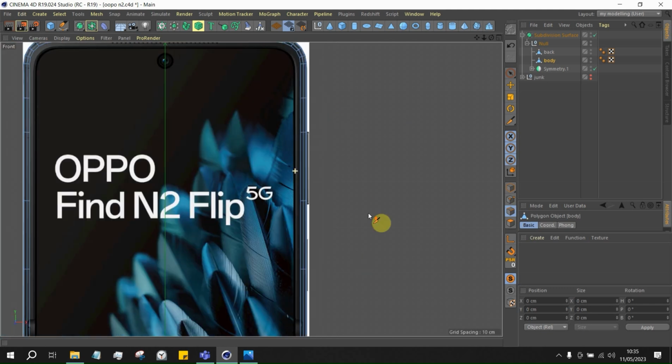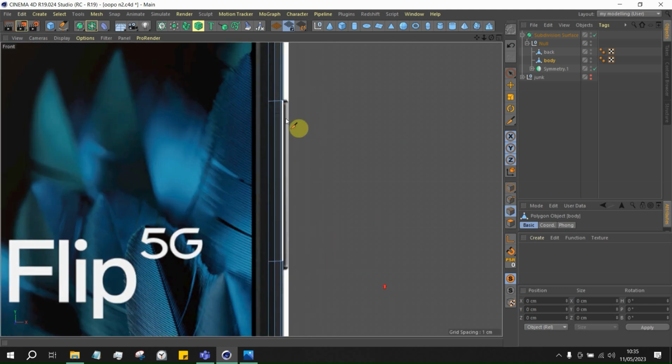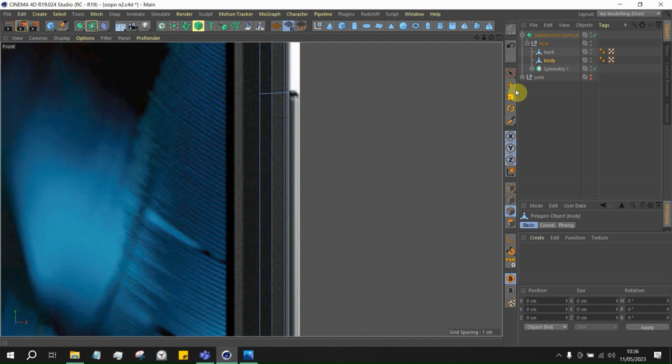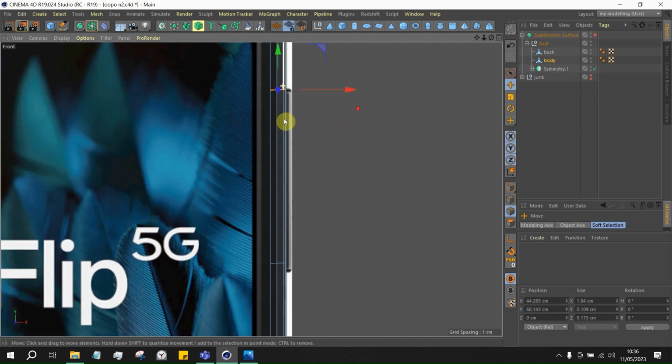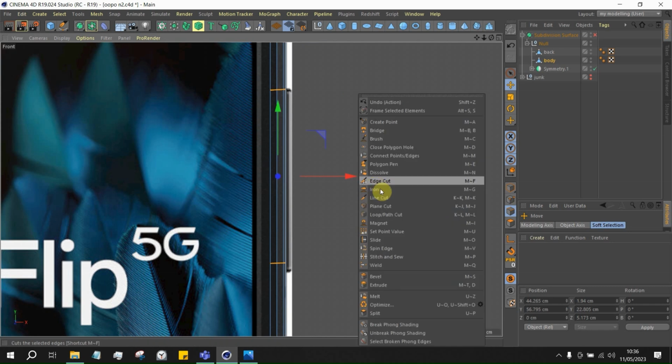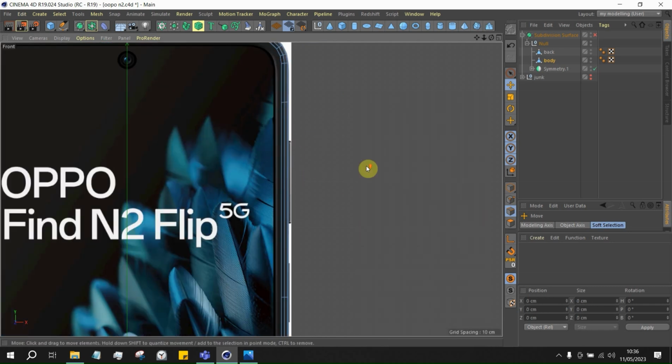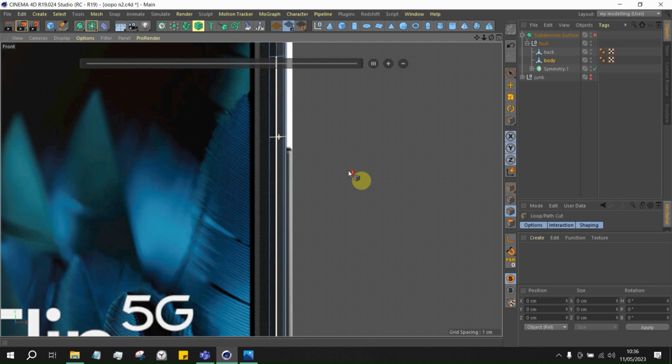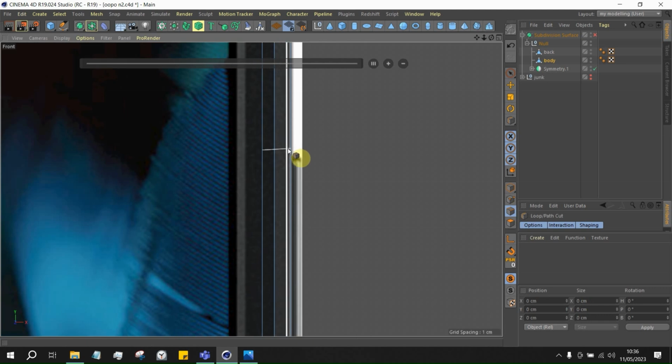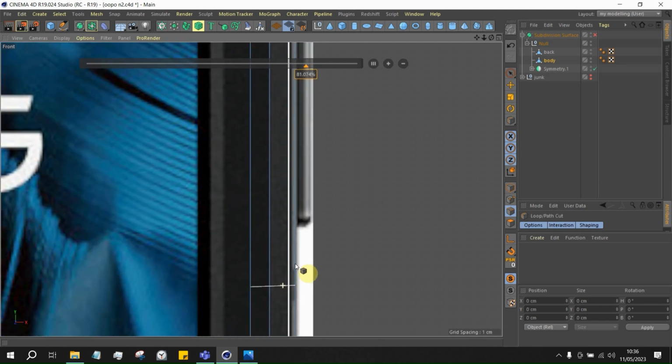So let's make this first button, and I like this guy, but I think I will do it this way, like this. Okay, let's add cuts manually, closer to here and closer to here.